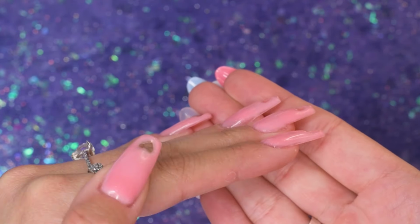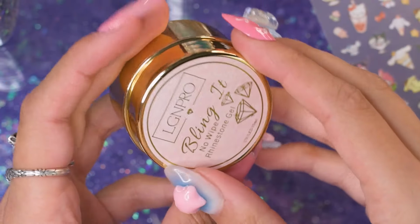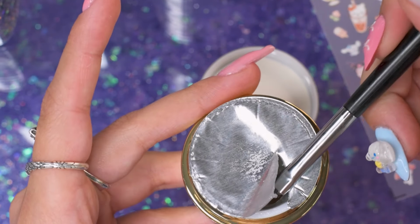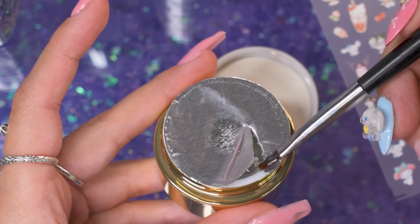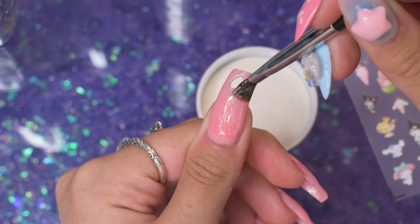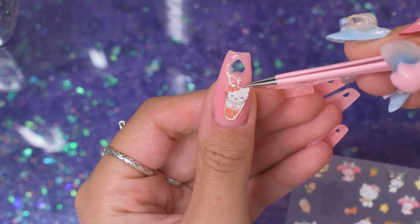Now we've got the layer of pink. Obviously, I did not build an apex on these or anything, because like I said, we are going to encapsulate. So time to put on a bunch of stickers and glitters. Glitter, glitter. So I'm actually gonna take out the bling gel to do this, because I like using rhinestone gel even to just put on stickers. I'm just gonna take a very small amount, and I'm gonna put it over my whole nail. So now I'm just gonna stick some stickers and glitter into that layer of rhinestone glue gel.